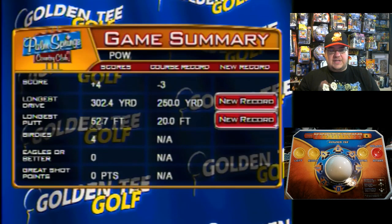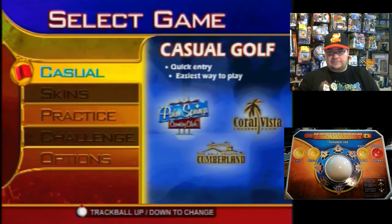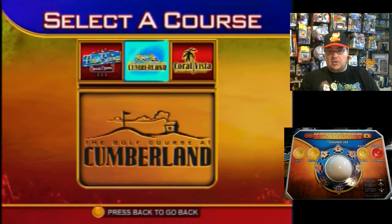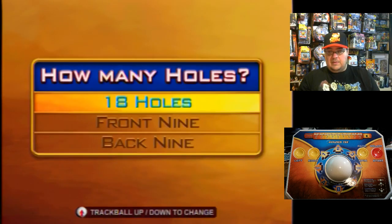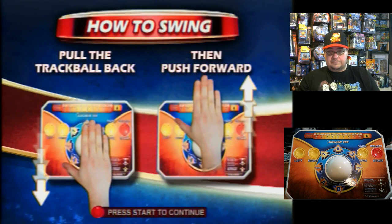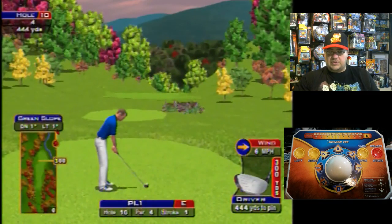Okay, that was the first nine of the casual Palm Springs. Let's go ahead and try Cumberland. I want to try the back nine of that. Again, this is really cool. I like this version better than the Radica version.